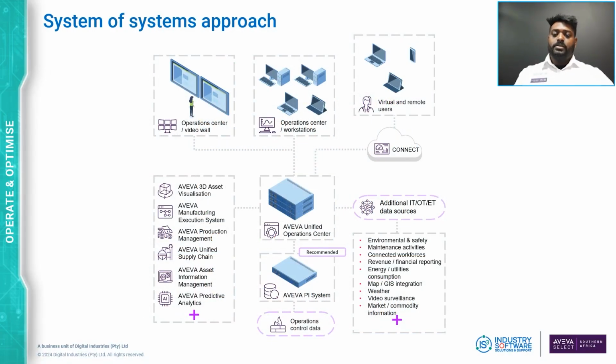The Unified Operations Center is based on a hybrid system of system structure, meaning it doesn't replicate the information acquired from other applications. It connects to and layers over the top. The Unified Operations Center is a vendor-agnostic software solution and uses these existing systems as a data source, pulling the information together using various industry and internet standard protocols, applying context between the data source defined in the configuration and visualizes it for the user.